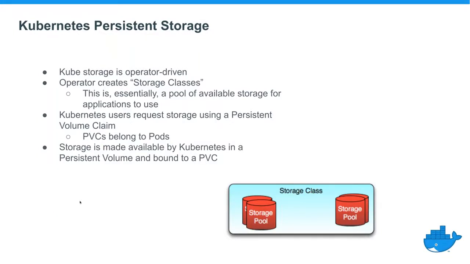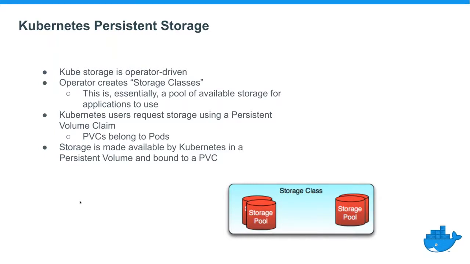So when Kubernetes users want to use storage, they will create a thing called a persistent volume claim. And this is essentially kind of an order ticket that you'll create. You can create them in YAML, and Kubernetes will return a persistent volume. So basically a persistent volume claim is a request to Kubernetes. Kube will then issue a persistent volume that's bound and attached to that PVC, and then you can use the PVC in your application definitions later on to be able to attach that volume.